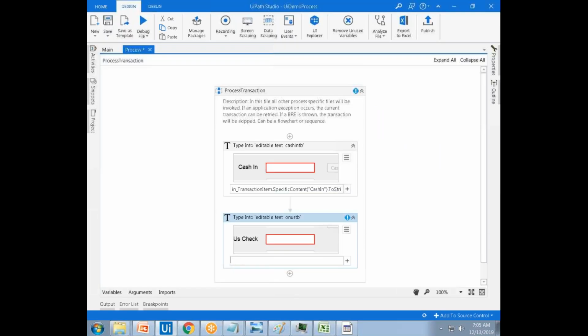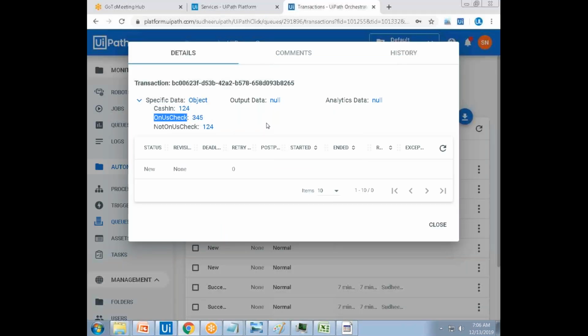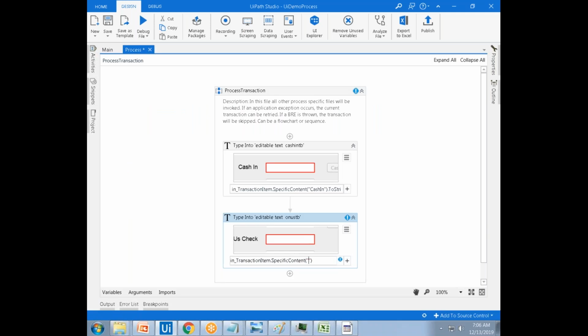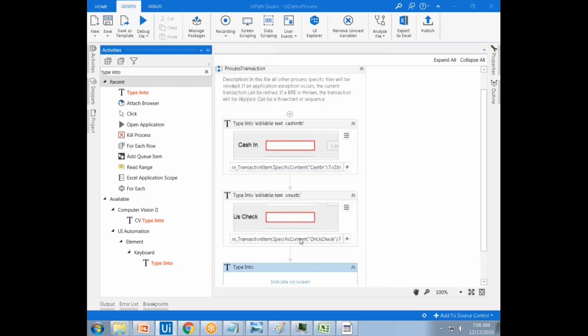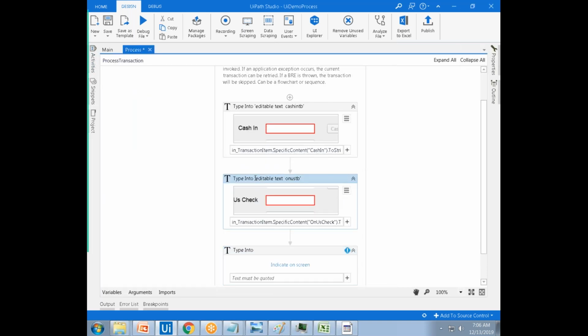And the same thing. So in_Transaction represents the single item, single queue item. Specific content of the queue has a next item. Okay, but just give the titles properly, input cache and like that.